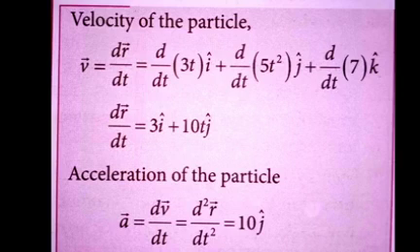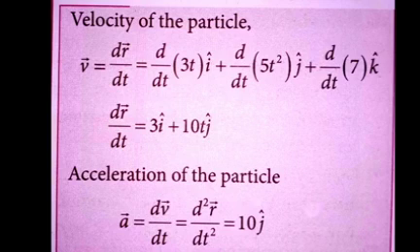First we are going to find the velocity of the particle. Since we know the formula of velocity, v vector is equal to rate of change of displacement by time taken, that is v vector equal to dr vector by dt, and substitute the r value. So we get d by dt of 3t i cap plus 5t square j cap plus 7k cap. Now the differentiation part will be separated into the x component, y component and z component. Then we get v vector equal to d by dt 3t into i cap plus d by dt 5t square into j cap plus d by dt 7k cap.